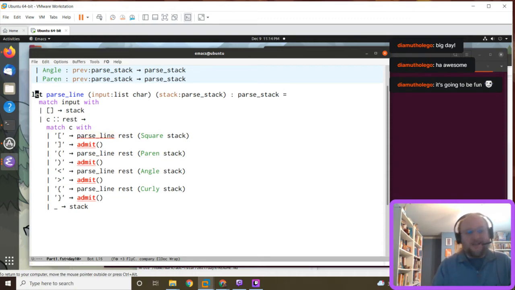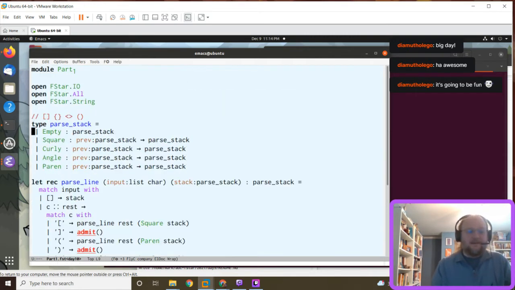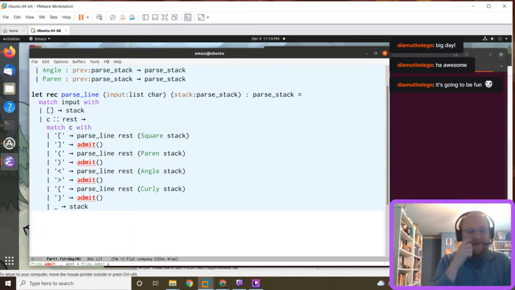Needs to be a let rec, in fact. Have to say whether, okay. If we need to define more than one mutually recursive function, we could do it all in one big let rec clause. I haven't had to do that for Advent of Code yet.